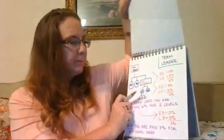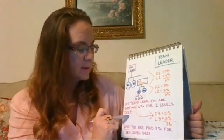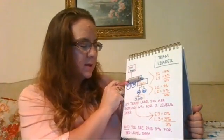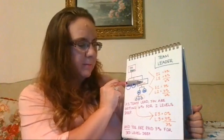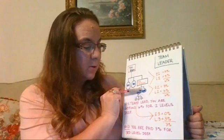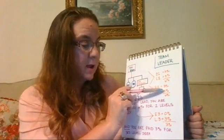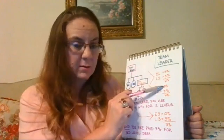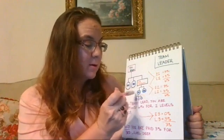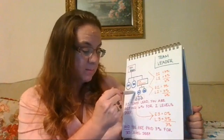Okay. Then you rank up and now you become a team leader. Okay. So as a team leader, now you would have these people underneath you. So again, you're getting your 6%, just like the last chart. This is you and this is a 6%. And then directly underneath them, you're going to have the people that your senior stylist recruited. So these stylists, you're going to get the level 2 3%. But now that you're a team leader, you're also entitled to get 3% on level 2 of the enroller. So now you're making 6% on these people, but you're also making 6% on these people.